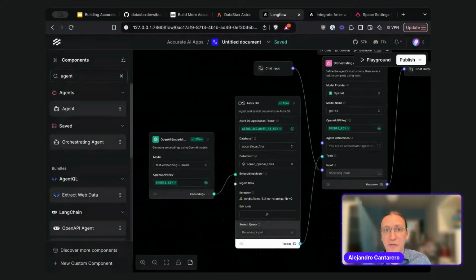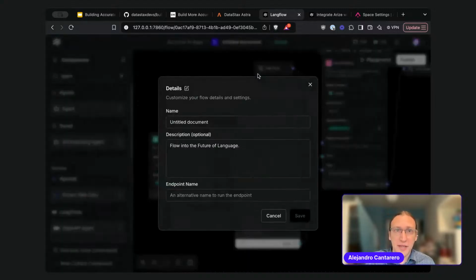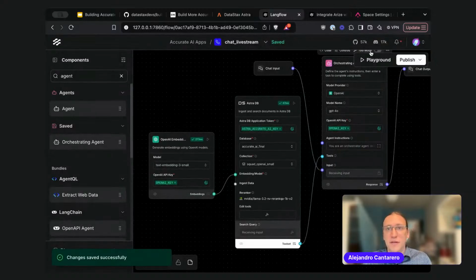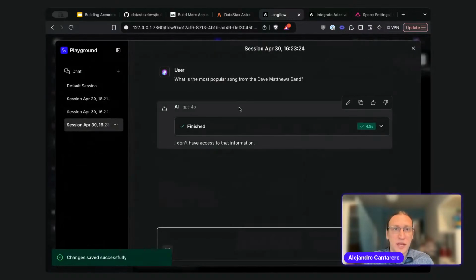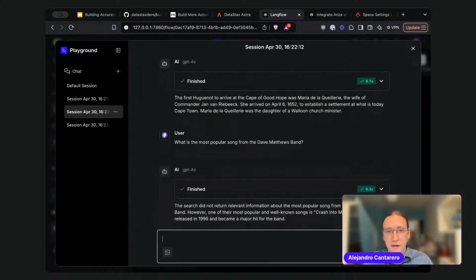So now that we have kind of a simple chat with a tool going, I'm going to hand off to Rich so he can kind of show us how you can use Arize to dig in and get more information about this. And one thing I should have done before I did that was give this thing a name. Chat, live stream, save. All right. So that in Arize, it'll show up a little more cleanly on kind of what we're doing. All right. Then Rich, I will stop sharing my screen and hand it off to you.